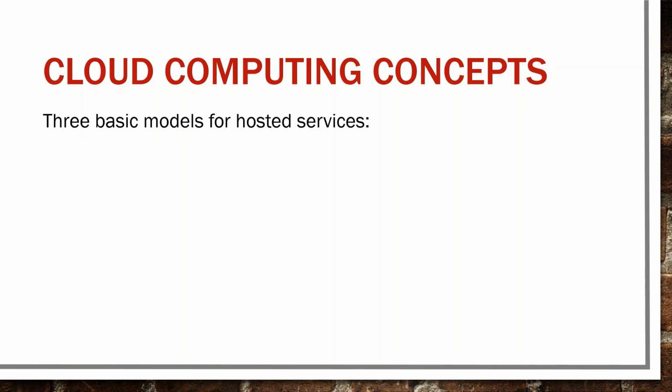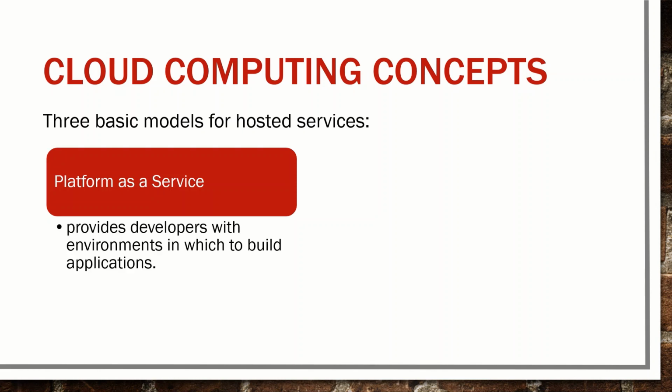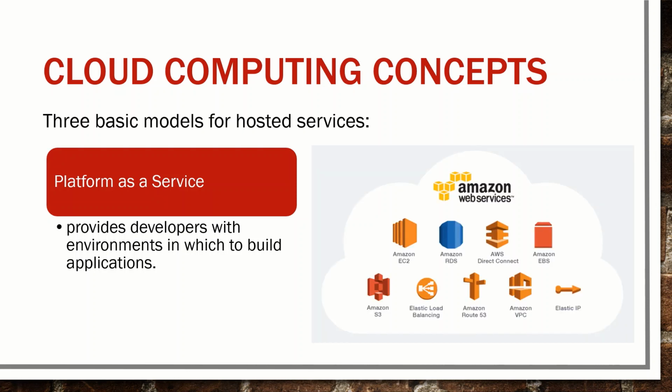The third model is Platform as a Service, or PaaS. This is an extension of IaaS. This service provides developers with environments in which to build applications. PaaS models include the software and configurations required to create the platform in which developers can create apps and the platforms on which clients would access those apps.